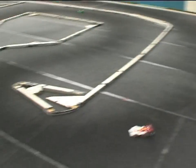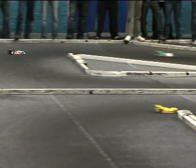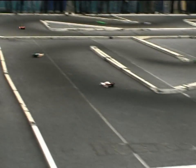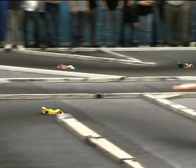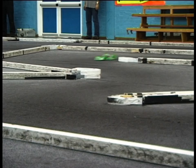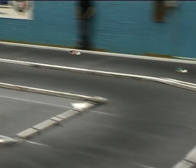And now looking at that battle for 5th position. Clark and Kurzweil recovering from some problems early on. Kurzweil in the white and red car, closing in on Clark. Started right at the back of the grid, Clark, and made a reasonable start. Putting his way through that carnage, and now he's going to have to defend a little bit. Just got a quick look at Farrell there, going through ahead of this battle behind him.